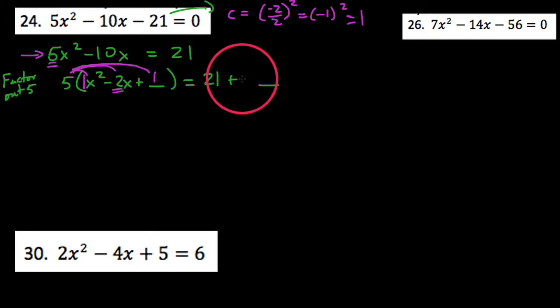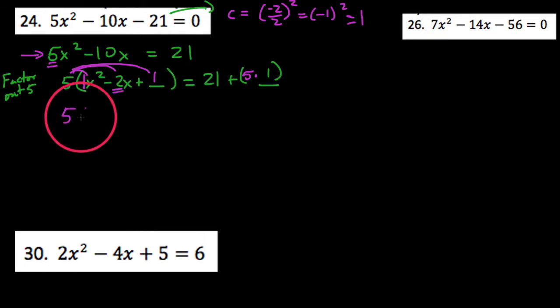So instead of writing a 5 on this right side, what I'm going to recommend that you do is this. You're going to write 5 times whatever goes in this blank, just like you did over here. You write 5 times whatever goes in this blank. So what I put in there was definitely a 1. And so that's just something we're going to have to multiply first before we add it to our 21.